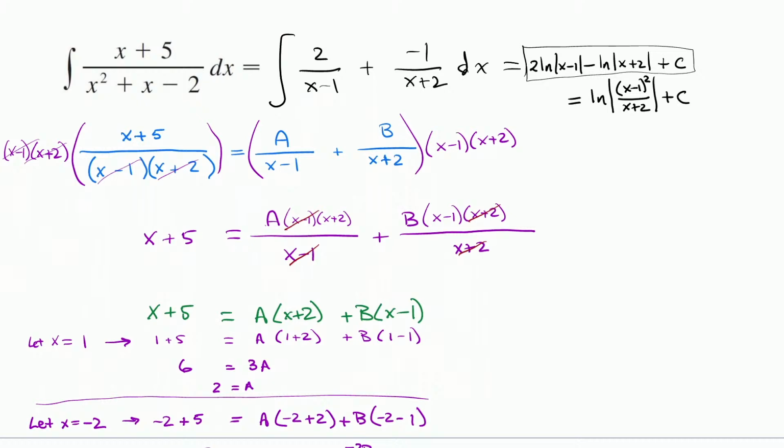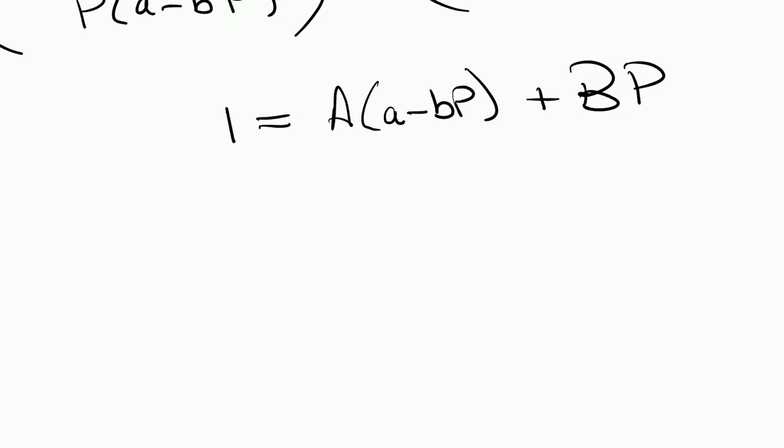But the way that I like to do this, and I think I learned this from a differential equations book years ago, I don't know if it's in yours, is you just pick a convenient number for x, and it's really easy to get your numbers for a and b. So we'll do it that way up here.